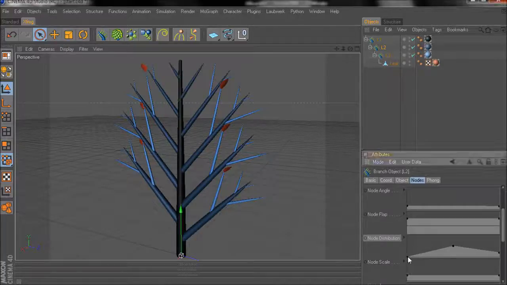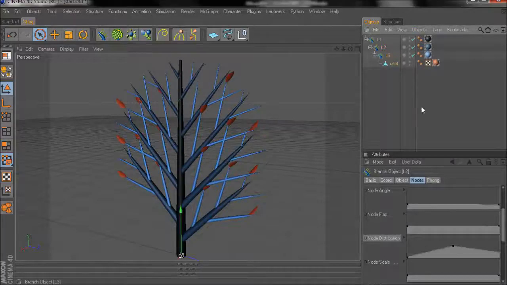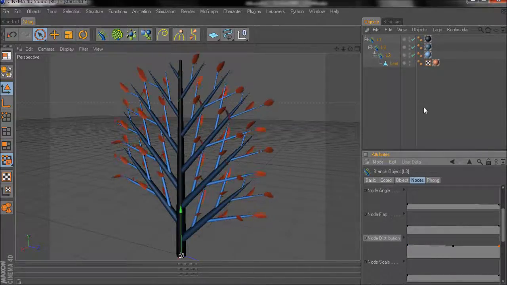So if we use a more even, a more regular node distribution curve, I'll do this for all other levels too, then you'll see the child branches will start to grow earlier, and then they also will appear in the upper areas. But this is only a small side effect, and just makes the complete cause a little bit more complicated, so I wanted to mention it.